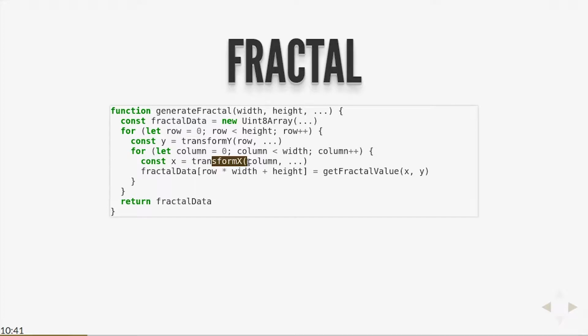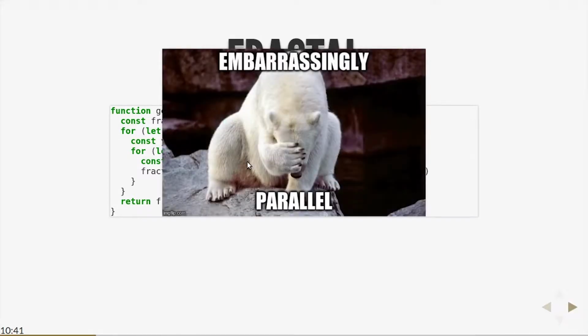So the important thing is that to calculate a particular point in the fractal, you just need the coordinates and that's it. So what does that mean? It means that the fractals are something, and this is an actual mathematical term, embarrassingly parallel, so they are very easy to calculate because you can calculate each pixel in separation because there's no common state that you need to keep.